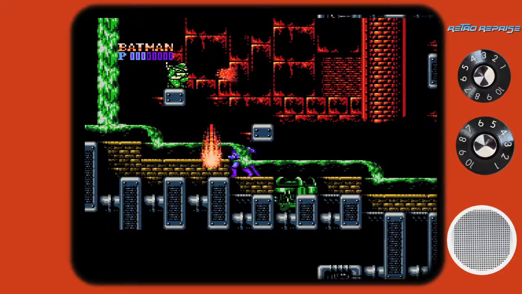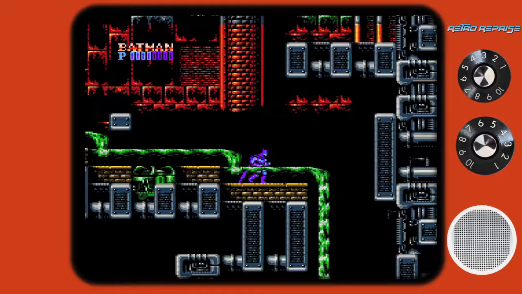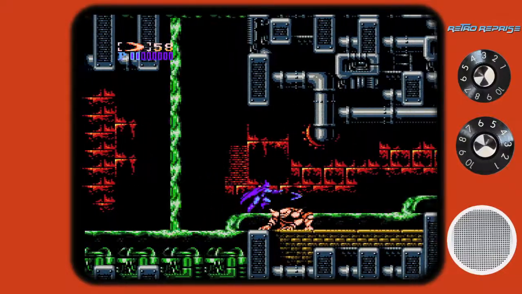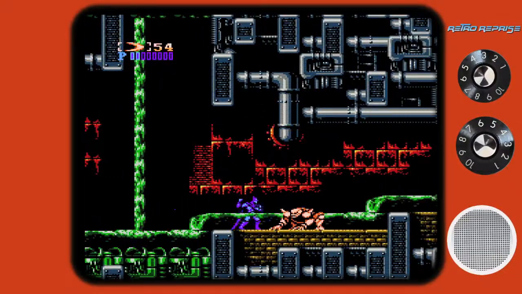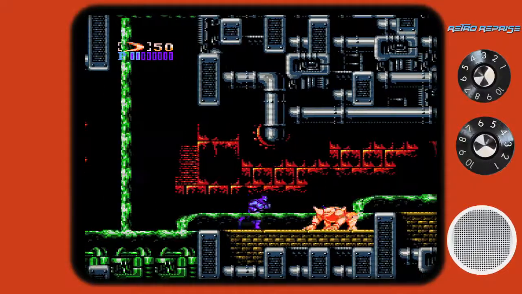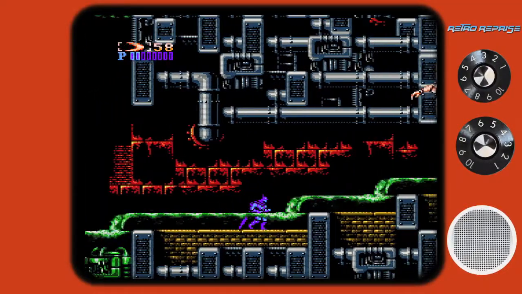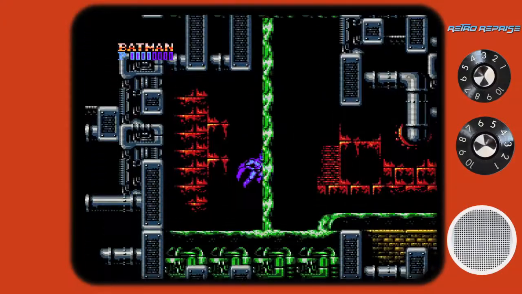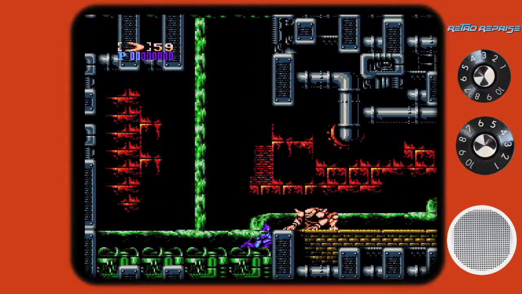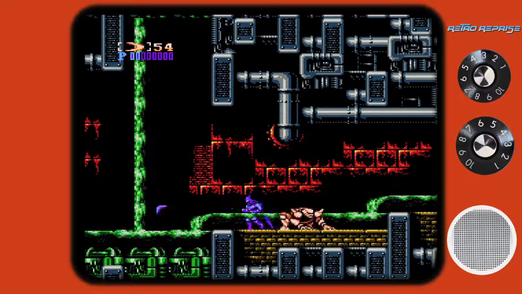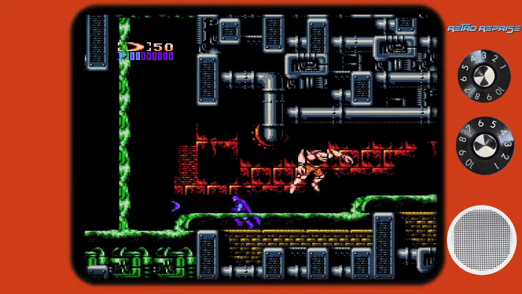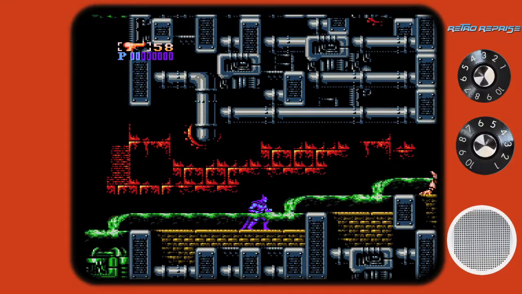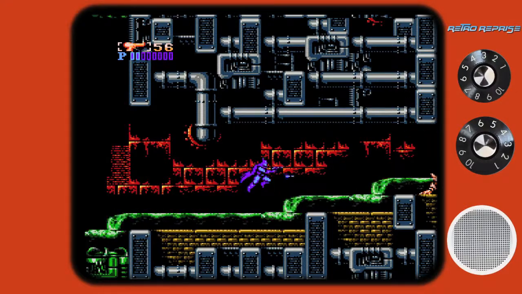Start making your way to the right unless you want to collect items. This is where the game is going to throw you into a nearly impossible situation. Fall straight down and take damage from floor turbines, or fall to the right and immediately take damage from a jumping monster. There is no good way to do it. Before you land, select the Batarang. You're not going to get the benefit of taking out the jumping monster from a distance, so do the best you can. There will be another jumping monster at the top of the stairs to the right, but you'll know how to deal with him by now.